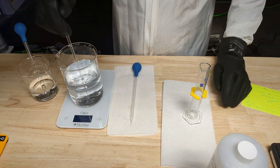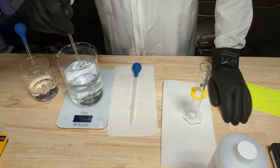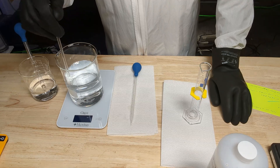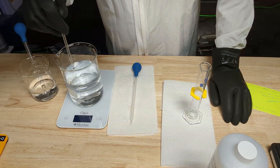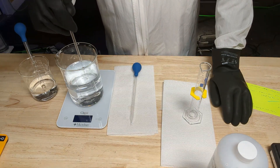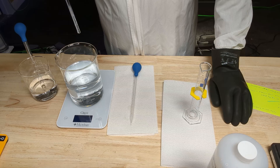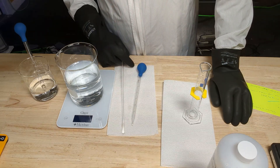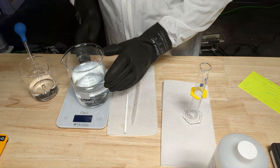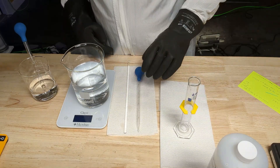We'll stir for a little while. At this concentration, this is the same stuff you can buy at any aquarium retail store — you can also buy this concentration off Amazon and some chemical labs. Like I said, the lower retail outlets weren't that far off in price. The reason I'm doing this is for a lifetime supply, it's better for the equipment, and it's $22. That's it — we're done.